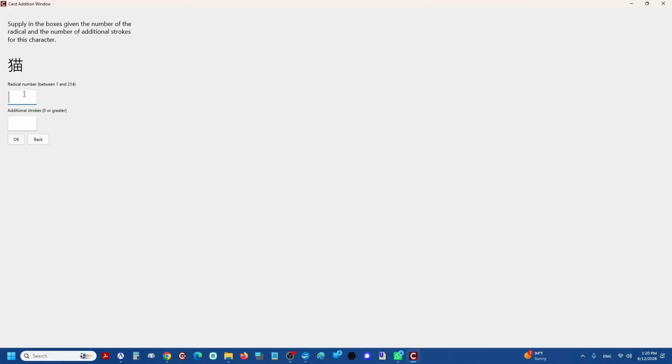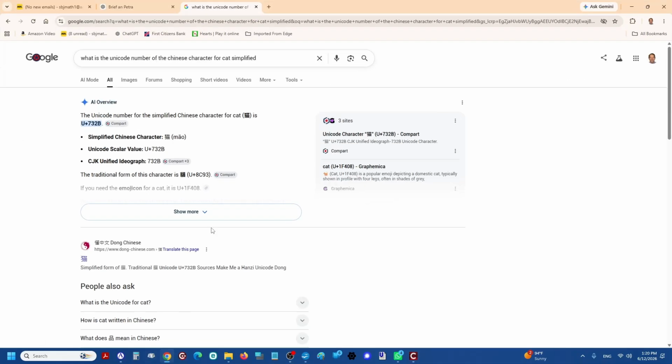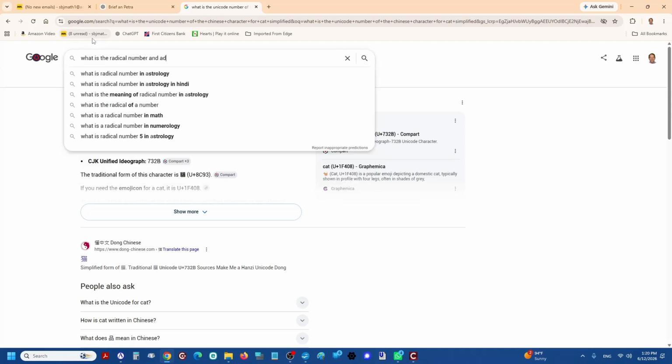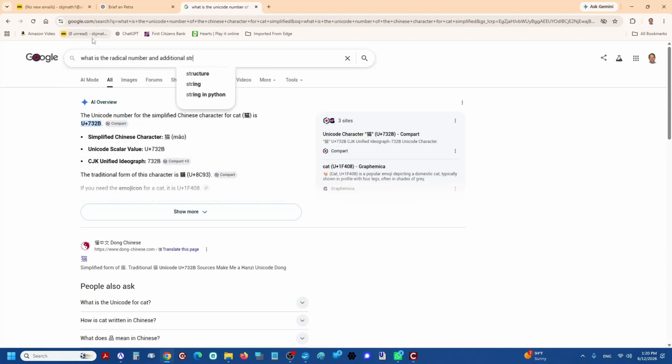So we can, again, simply go back to any of our resources. I'll just use my browser again and get the radical number and the number of additional strokes for this character. What is the radical number and additional stroke count for the simplified character for the word for cat, Mao?